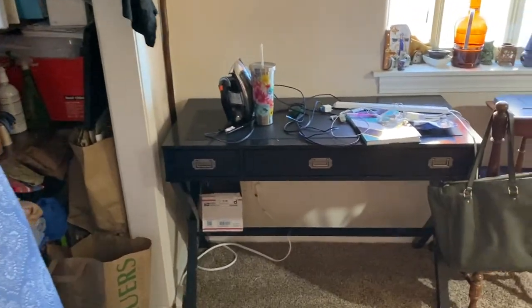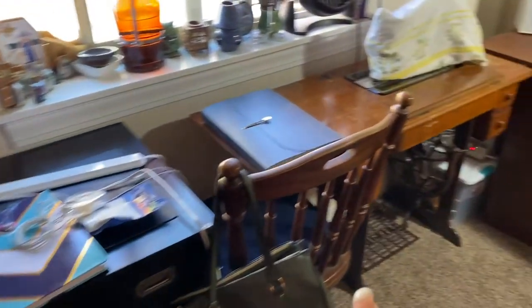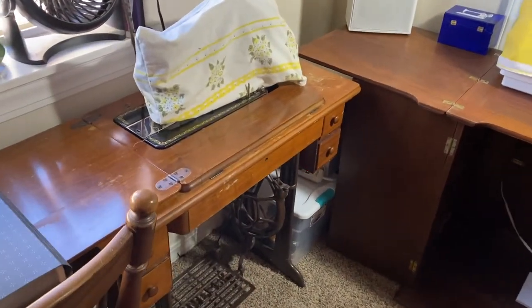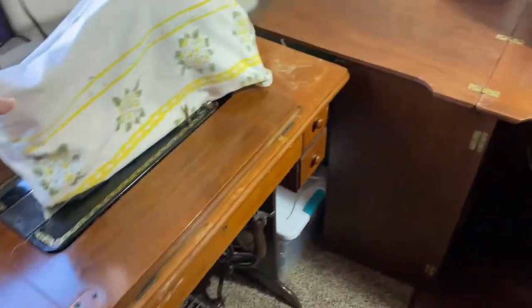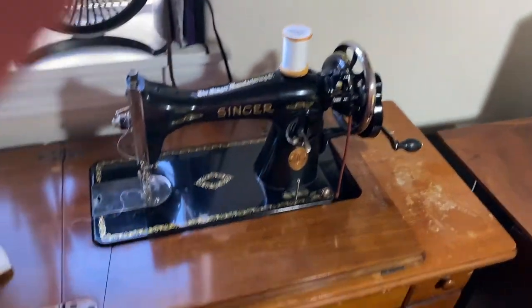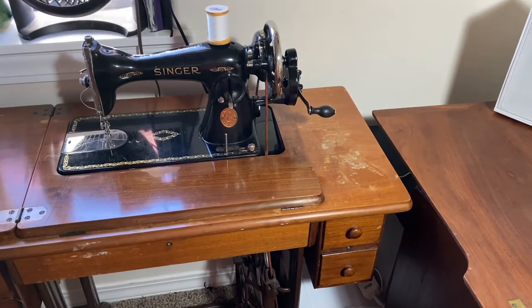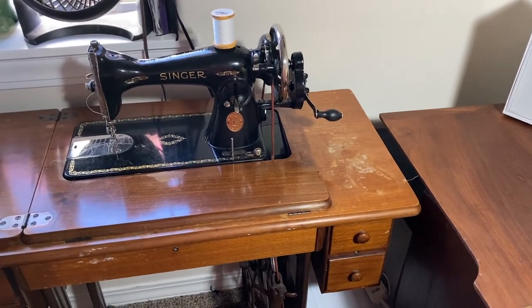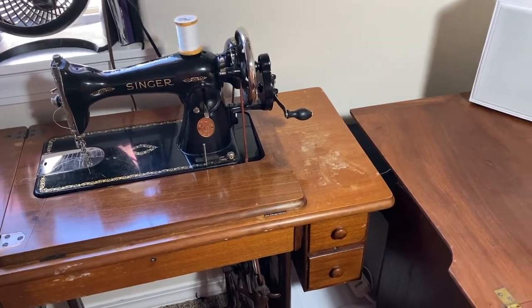I moved my desk for a couple of reasons. One reason is, you'll love this, I got my treadle working, but I converted it to a hand crank instead because it was skipping stitches and I couldn't figure out why, but I got it to work. So now I sewed a shift last night with it.